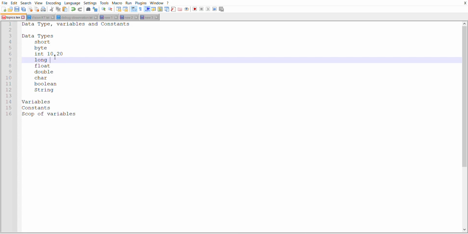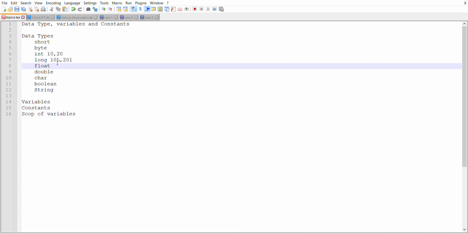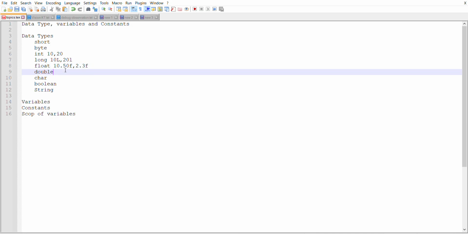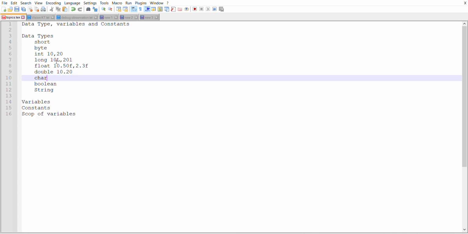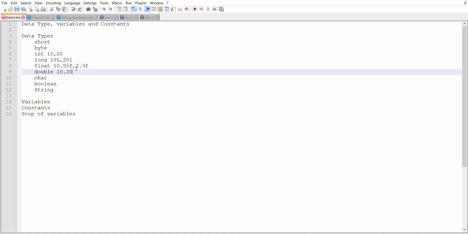And longs also, that should be numbers, but that will be leading by L or capital L, like this. Float number is basically like floating point number which takes like decimal point inside it, like 10.50 I have. Okay, and 2.3 for example. So if we want to make that particular value as a float, we have to give f over there. And by default in Java, if decimal number we have like this 0.20, so that will be considered as double in Java. In order to make that decimal number as float, we have to specify f, small f or capital F after the number.